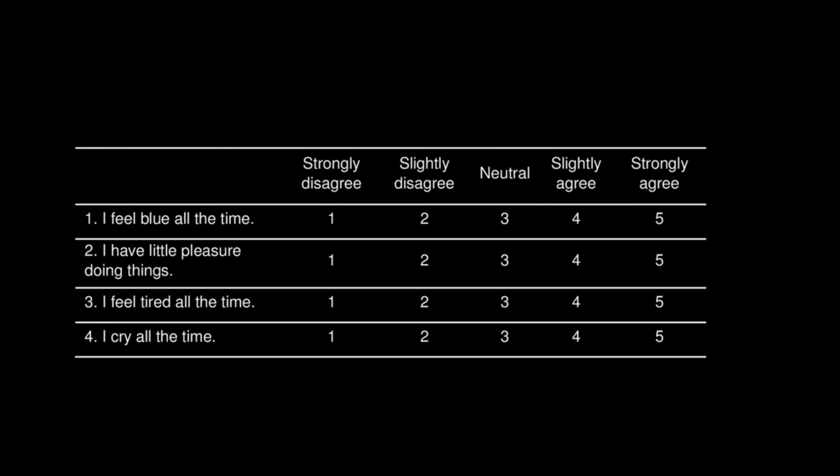Let's also imagine that you answered this questionnaire by indicating your agreement with each item on a scale ranging from 1, which is strongly disagree, to 5, which is strongly agree, and that you administer this questionnaire to 10 people. The 4 items would be observed variables because you literally observe them. You will have a score for each of these variables for each of the 10 people.